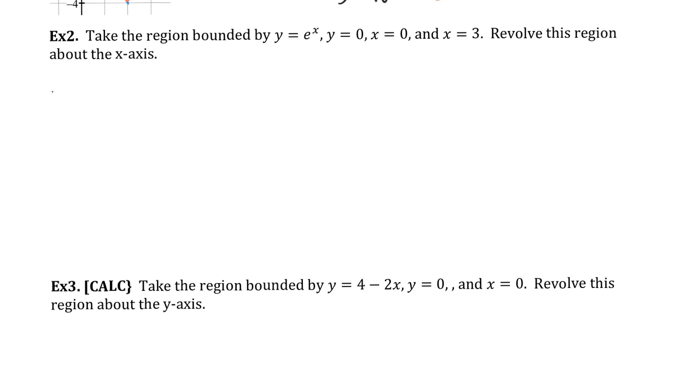So let's see. y equals e to the x. e to the 0 is 1, and it's going to look something like this. This is y equals e to the x. It's bounded by y equals 0, which is the x-axis, x equals 0, which is here, and then x equals 3, which is somewhere over here, because this is just my sketch. This is the bounded area. Then I'm going to revolve this whole thing about the x-axis, so this thing is looping around like this. Then I want to find the volume of the new solid.